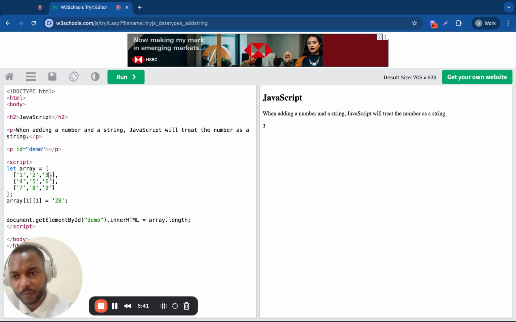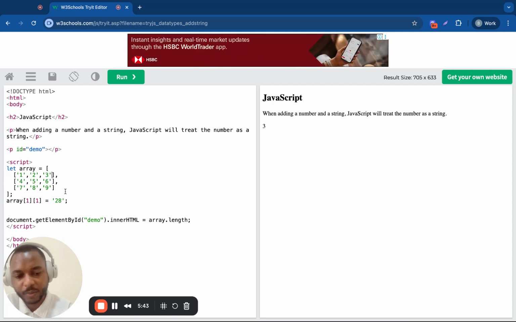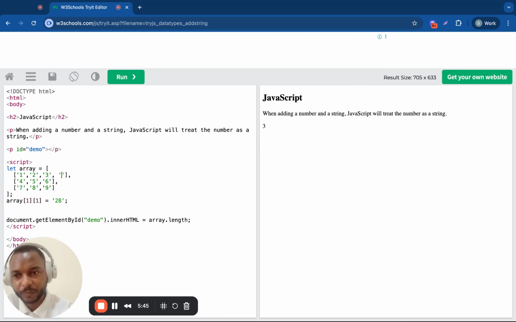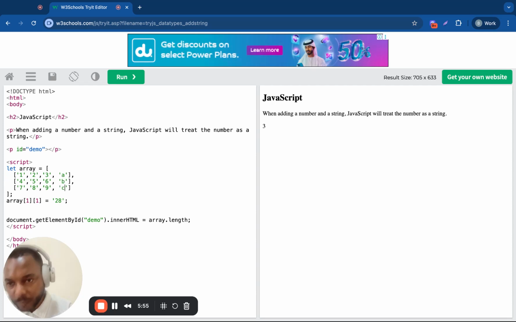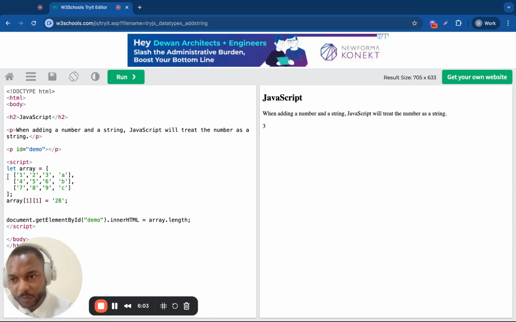As you can see, let's say for instance we want to add some other stuff here. Let's say A, B, C. So see, we have 3, and now there's 3 rows, so this one is giving us the rows.